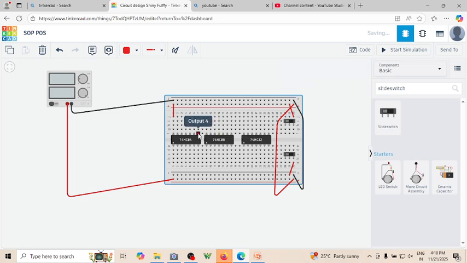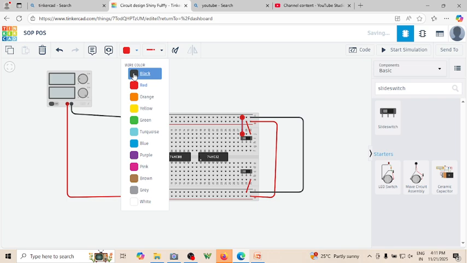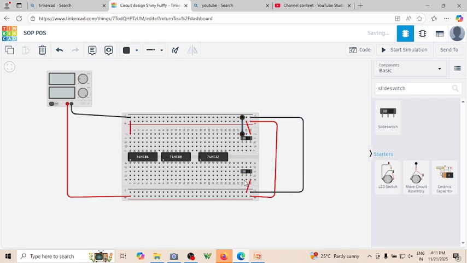Now let me connect this to ground. Let me make that color black, and this is again ground. Okay, sorry, this should be connected to, that should be going to this.